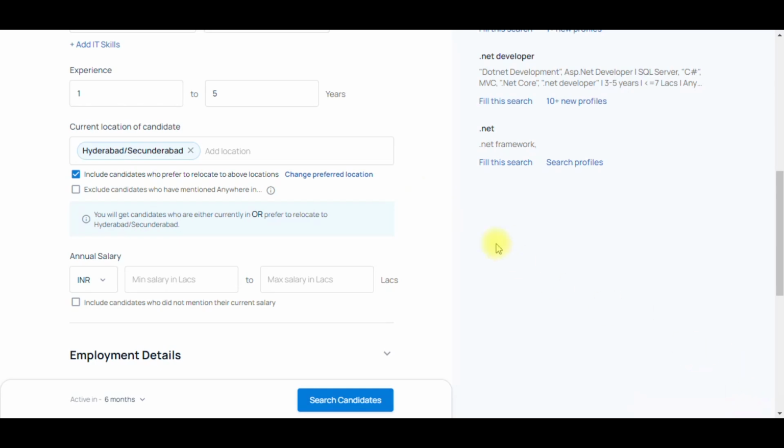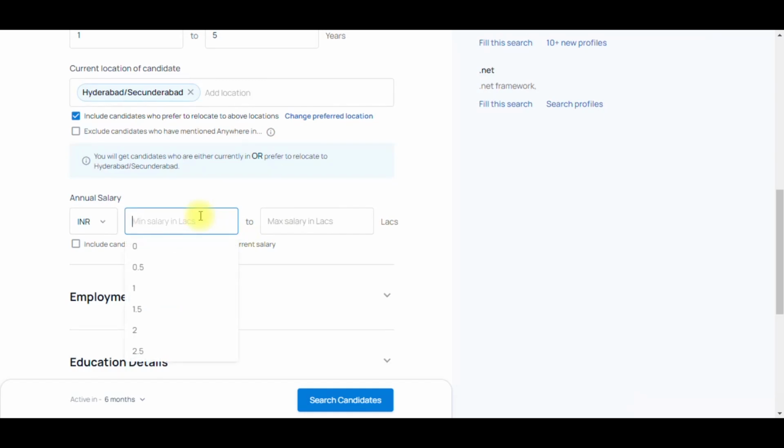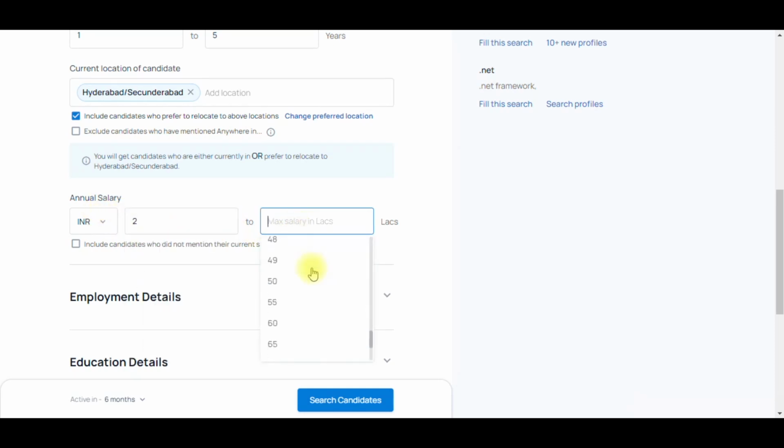Okay, when coming to the salary part, most of the recruiters mention that each individual position has different packages. Generally nowadays the package starts around 2 and can go up to 100 lakh, 1 crore. So what is your budget? Check that budget. I'm just mentioning 7.5. Within the range of these packages only we'll get the profiles.